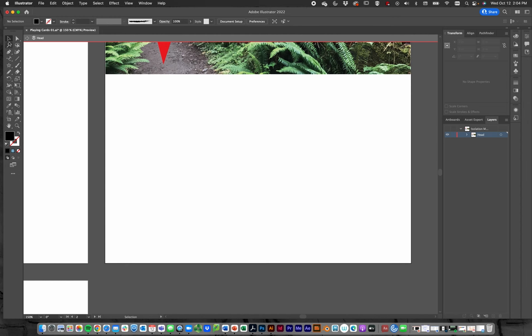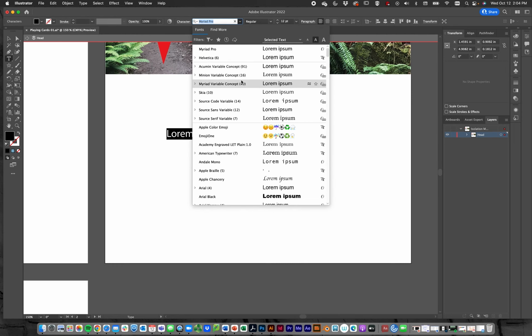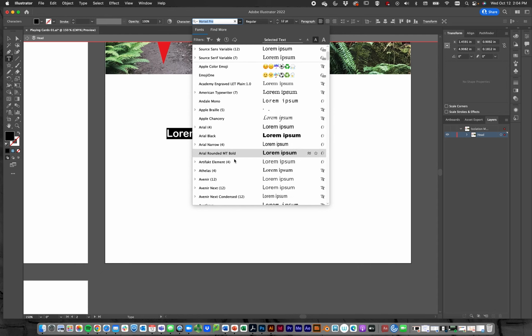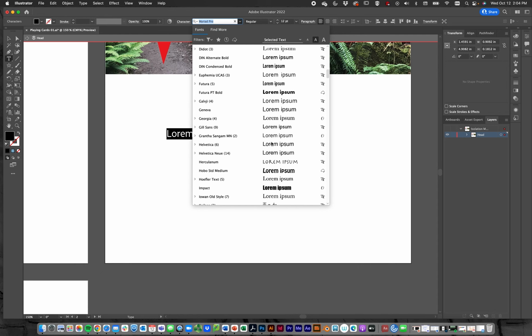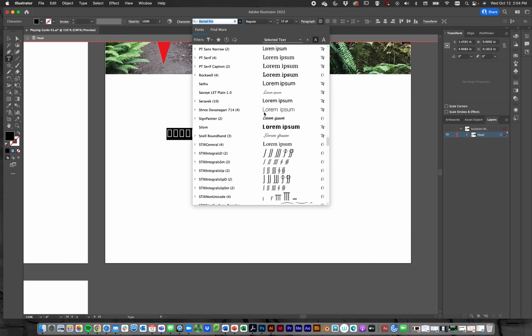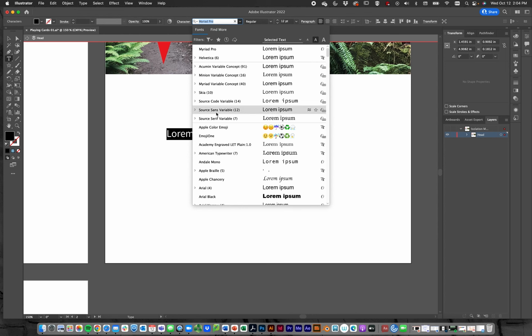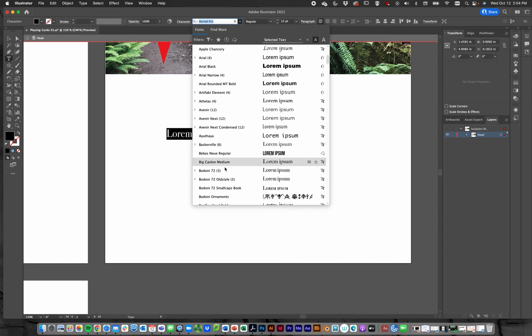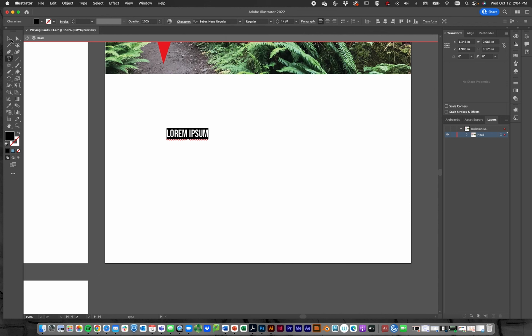And so again, all of our tools are over here on this side, and if you click on the one that says the type tool, it'll give you the classic filler text that you'll see there. And then up here above, you'll get a chance to play around with whichever typeface you find interesting, right? So you can just scroll through these. You can add type. I'm not going to get too deeply into type and how to add it now, but just so you know, there are a lot of options that you can play around with. So we will just pick a simple one, like maybe this one, and start playing around with that.